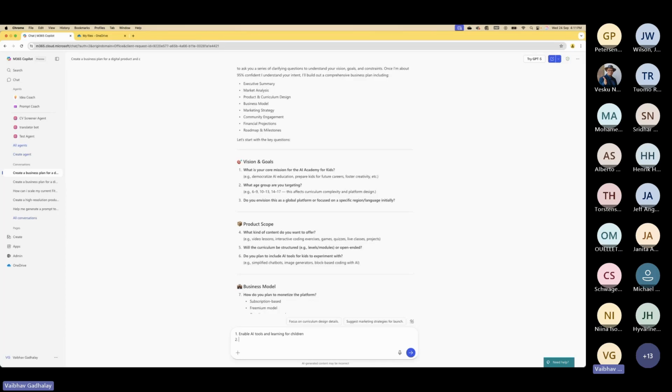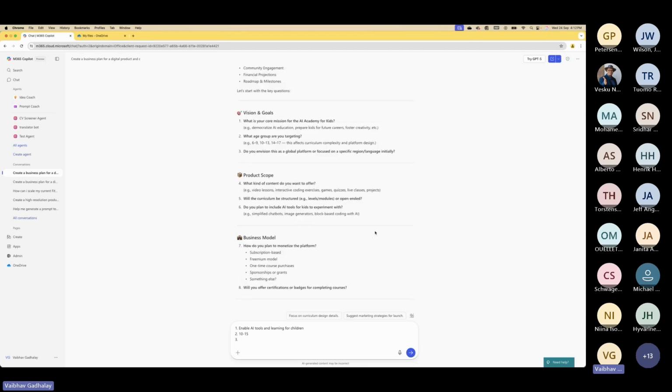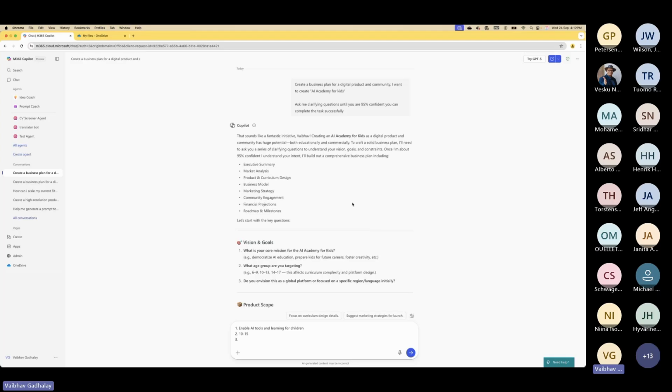So like this, you can essentially keep going through it. What is my age group? I'm looking at maybe 10 to 15. And one thing about copilots and generative AI tools in general is that they use something called large language models. What that means for us, in terms of traditional chatbots versus new generative AI agents or chat interfaces in 2025, is that they have something called a context window. What that means is that it has memory within the chat, essentially.